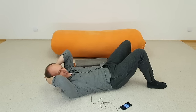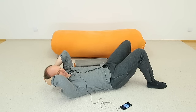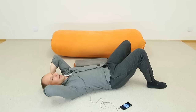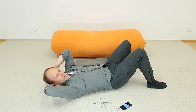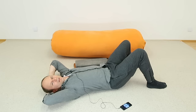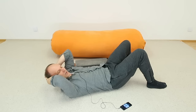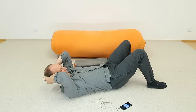Where is your head leaning against the floor, your neck? The breathing, do we have the breath, the out-breath? We had the out-breath. Then there have been different directions for lifting the head. On the midline, the right elbow more towards the left knee, the left elbow more towards the right knee. So these were the ideas we played with and explored in the last lesson. Just a little review a couple of times, just to bring this feeling back that you had in the end of the lesson.